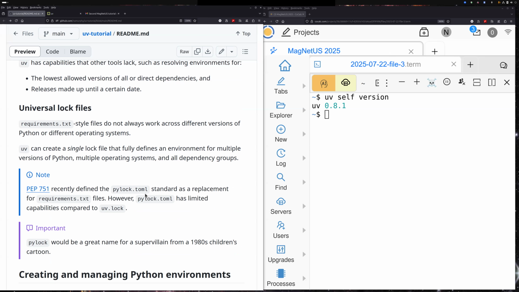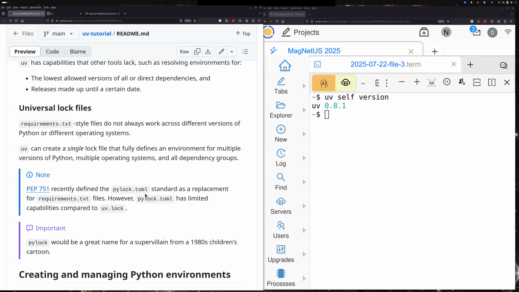But it has some limitations, because a requirements.txt file usually only works for a single version of Python, especially when you have strict requirements, and it sometimes only works for a single operating system. But with uv.lock, you're able to have a universal, or I guess strictly speaking planetary, lock file that works across different versions of Python and multiple operating systems.